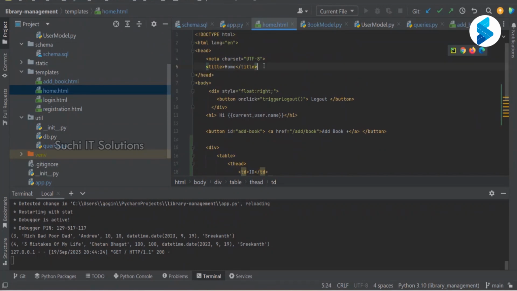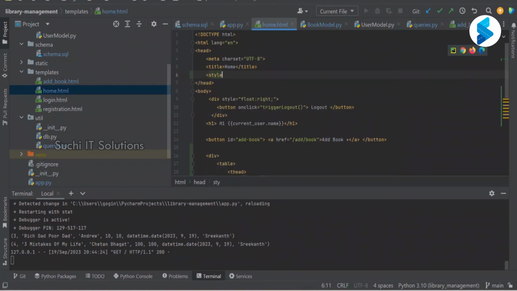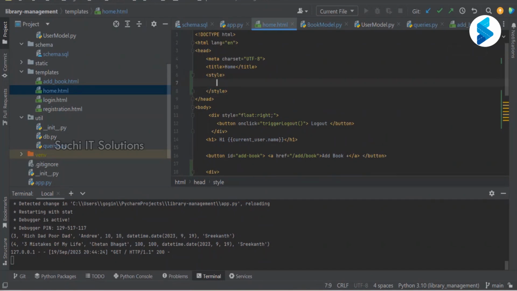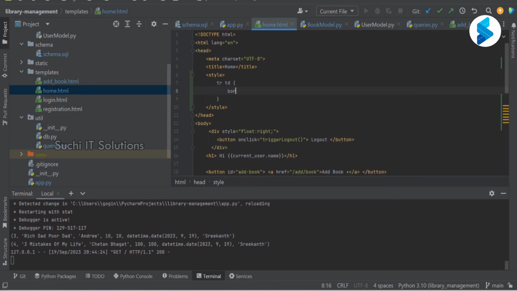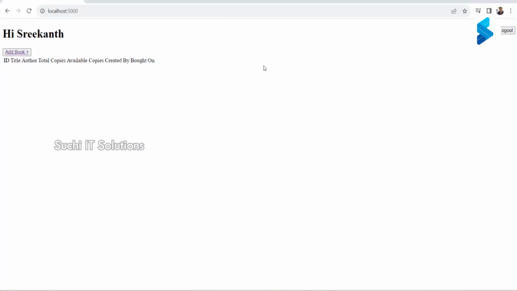Do I have a style tag? No. tr, td, th, td. Okay, so it is getting the borders, but not.